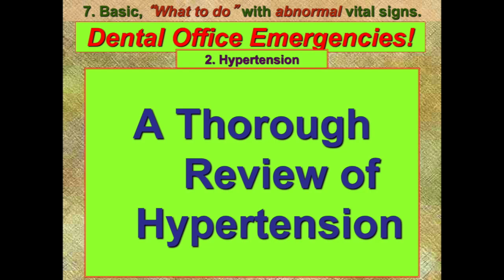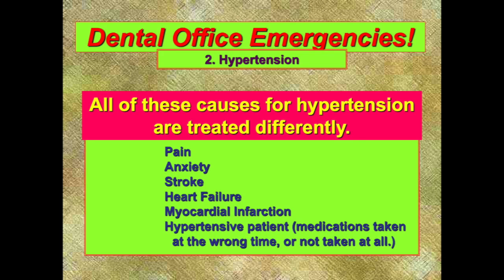Hypertension is a different animal in that we have to make a diagnosis for the patient. Some of the causes of hypertension, and they're all treated differently, are pain, anxiety, a stroke, heart failure, a myocardial infarction or MI, or it could be a hypertensive patient that didn't take their meds, or took them at the wrong time, or just didn't take them at all.